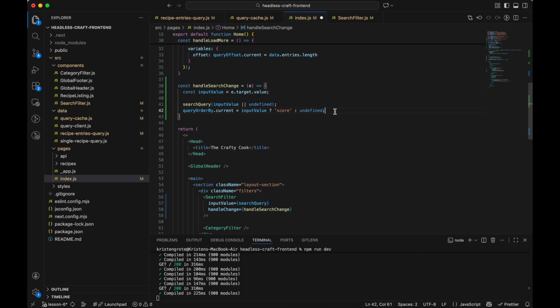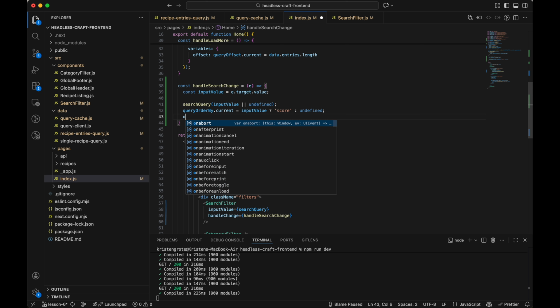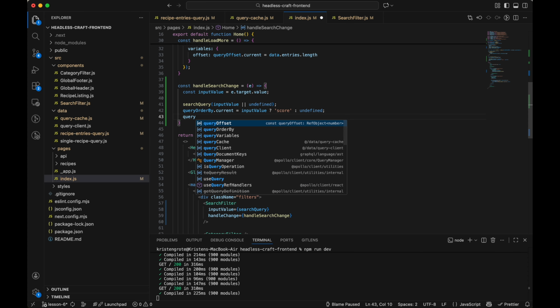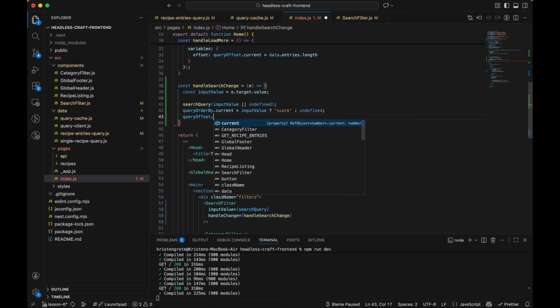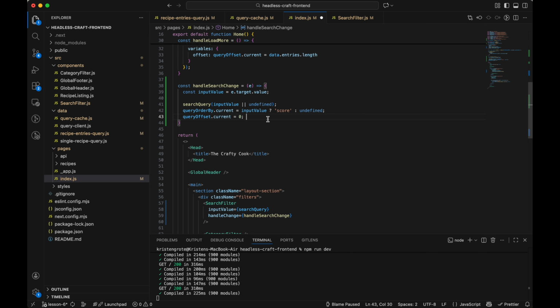So if it's an empty string, the order by will be set to undefined, which means that Craft will revert to its default ordering of ordering by date. Otherwise, if there is a search query, then we will order by score. And then the last thing to do is to set our offset value to 0. And that will make sure that our pagination always starts from the beginning with each new fresh search query.